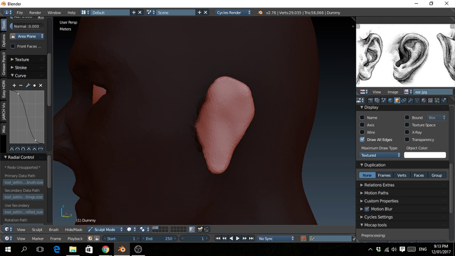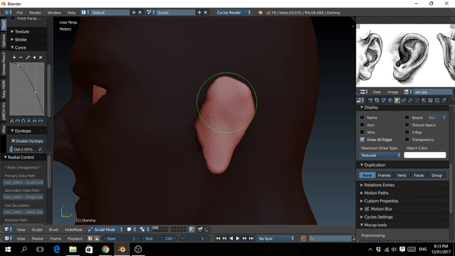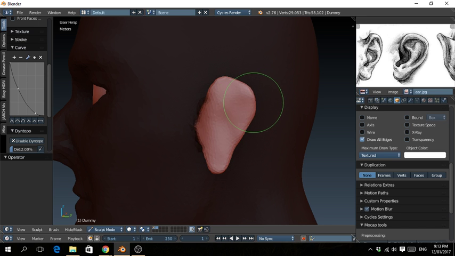It also helps if you play a bit with the curve, like this could be better, or maybe something like this. Yeah, this works better for me now.